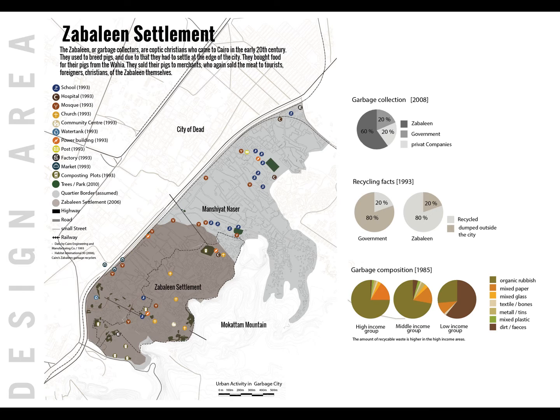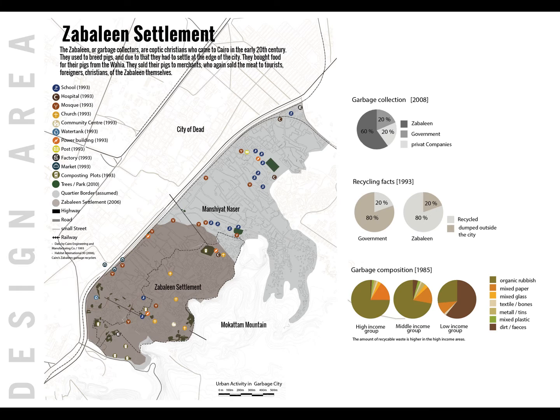The area includes several urban activities such as schools, hospitals, churches, mosques, etc., but all are in a deteriorated state, excluding a few of them. Garbage men do not live from garbage collection, but from recycling and reselling it. 90% of their income is related to the recycling process. In times before the swine flu, up to 60% of their total income was earned from selling the pigs. The microeconomies around garbage collection in Cairo give jobs to almost 40,000 people.